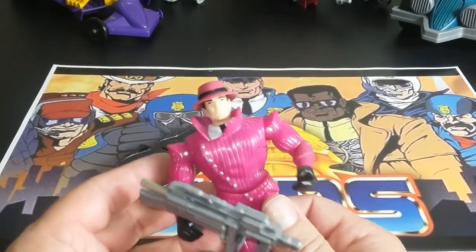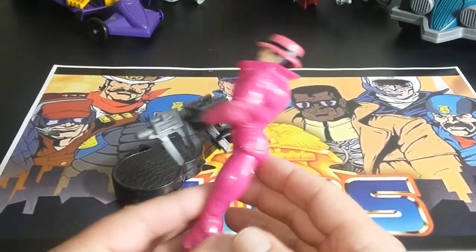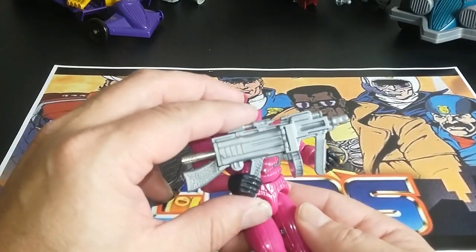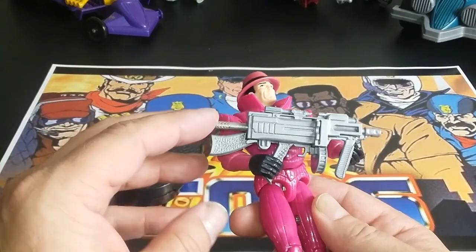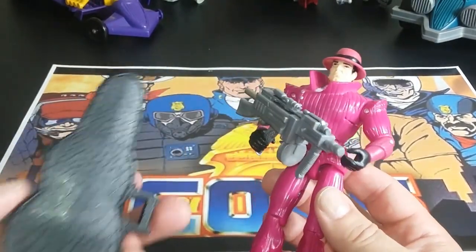So anyway, looking at it, he's got this purple suit, which is kind of cool. I guess you could call it pink also. And his own styling to it. And of course, it doesn't share with any other figure. The gun is definitely something. No guns are shared in any of these figures, which is crazy. And he comes with this violin case.